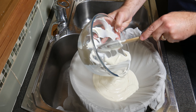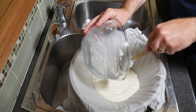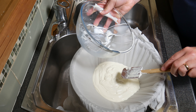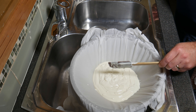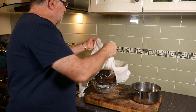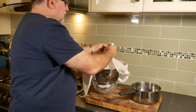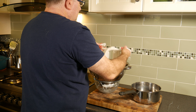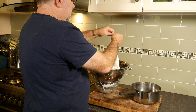First things first, we're going to sanitize the tight-weave cheesecloth. You can use a clean tea towel if you don't have a cheesecloth, but the cheesecloth works very well — it's just a very tight-weave linen. I boiled that for about 15 minutes in tap water, using a spatula to keep it pushed down. We'll be using the spatula later as well. I'm going to pop the cheesecloth into my colander, tip out all the water, and keep that pot for later.